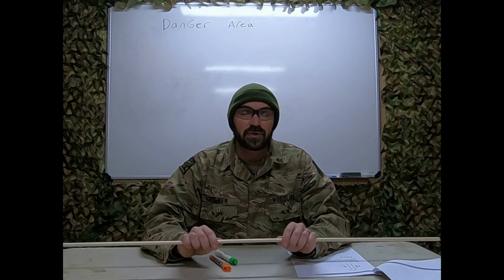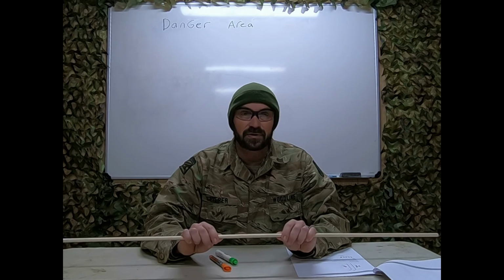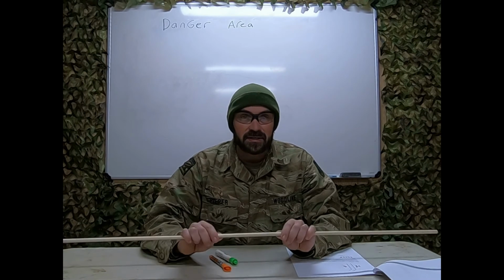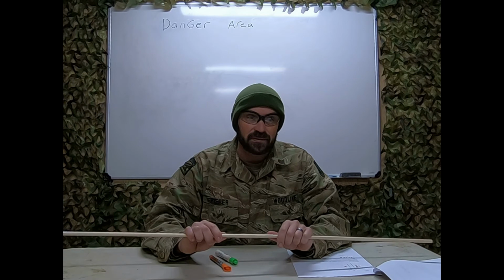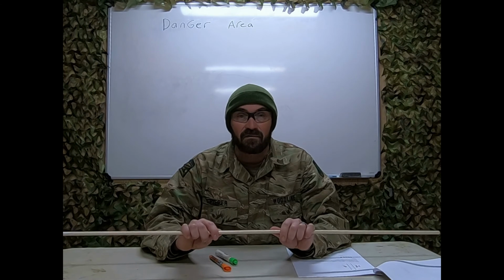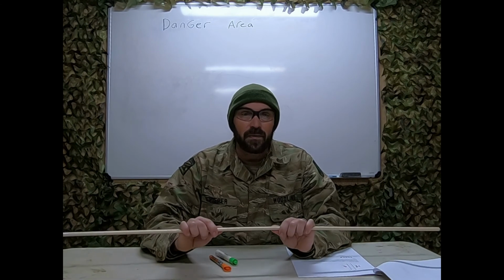I urge you to take your teams and do this. Put yourself through scenarios with force on force, using projectiles like airsoft, lasers, or something. It can be as simple as flagging a trail and sending one team doing some type of patrol down it and the other team trying to do a good spot ambush. If you want to see a spot ambush, I have a video that basically gets you started on that. I hope you find this helpful.